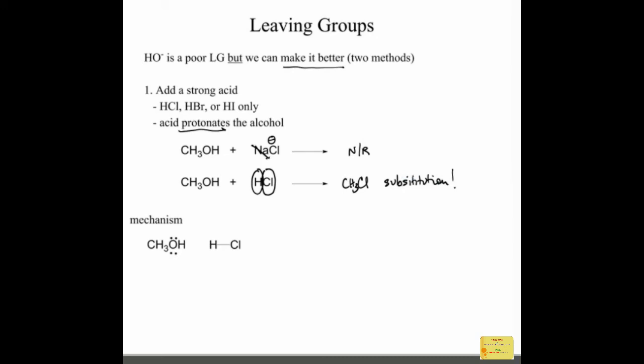So how does that work? Let's see how HCl could affect a substitution on an alcohol. As usual, every time we see HCl, HBr, HI, H2SO4, all those strong acids, the very first thing they're going to do is look around for a base. They're going to look around for someone to donate a proton to. So that, in fact, is the first step that happens. And our mechanism for that proton transfer is the same every time. We start at the base, we grab that proton, and we leave the conjugate. And so we're going to protonate the alcohol.